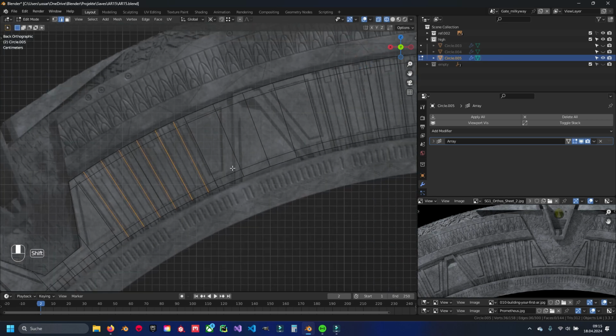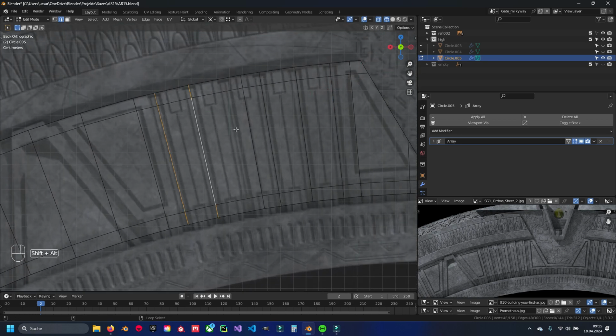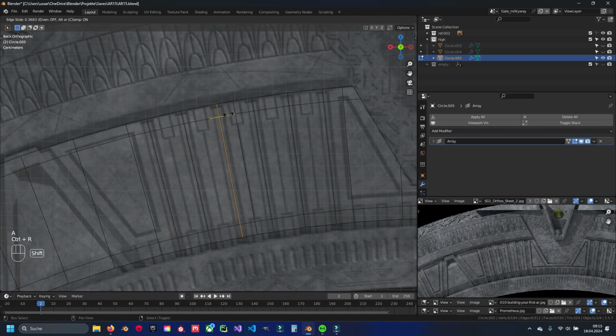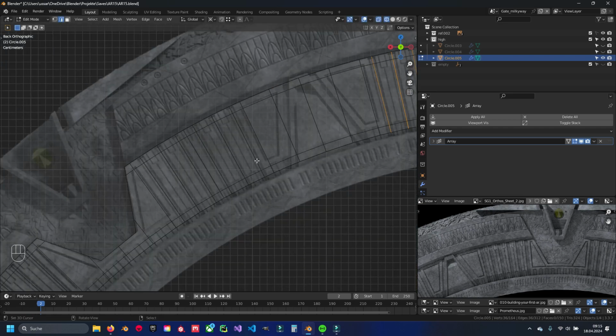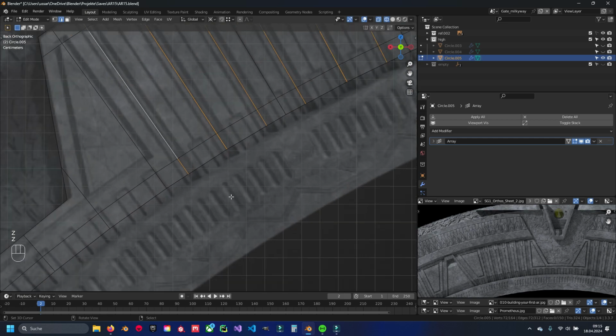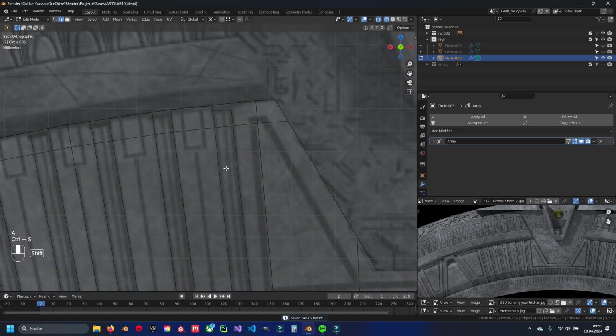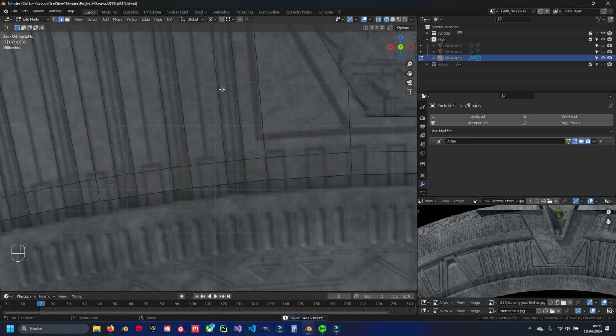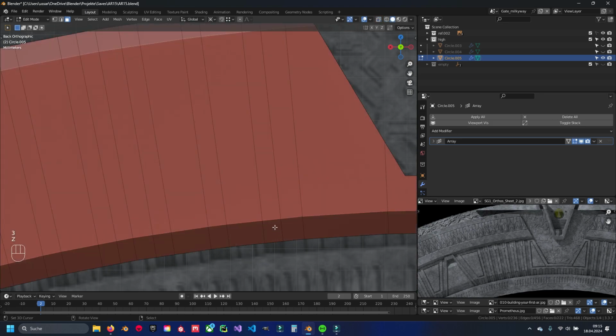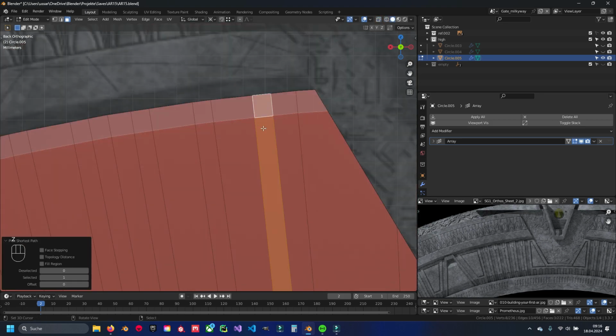So we can just select now this detail here. Oh, we just forgot one, and bevel them out. We have this kind of detail now. In this here, you see we have some kind of inset maybe. So let's try it.